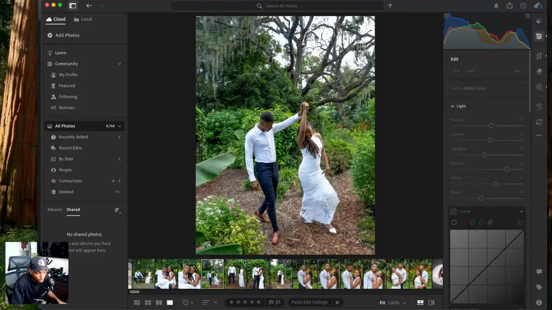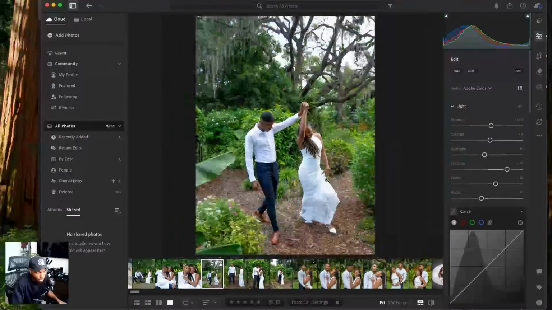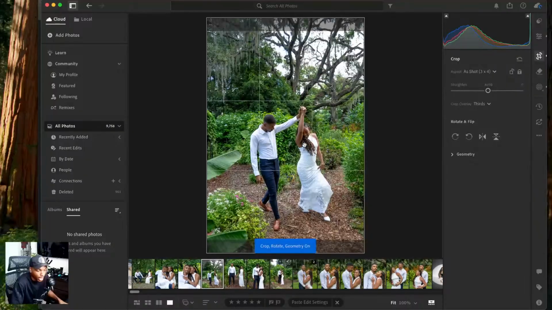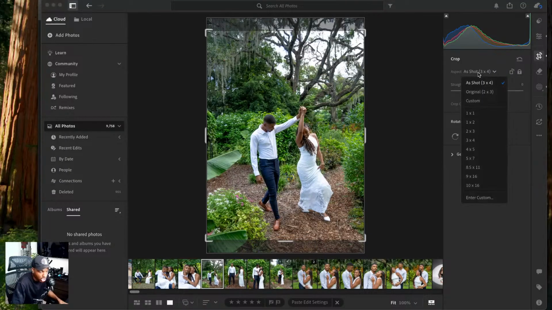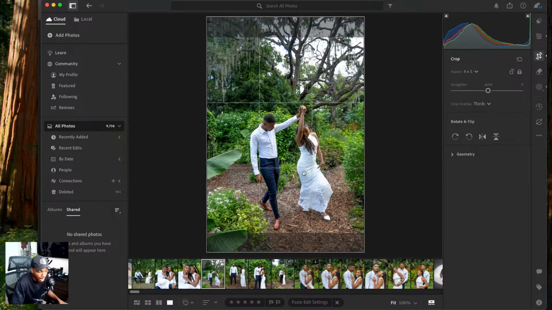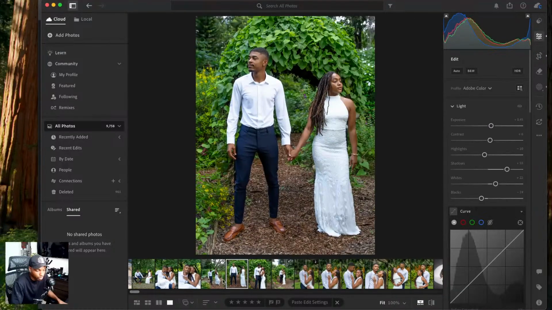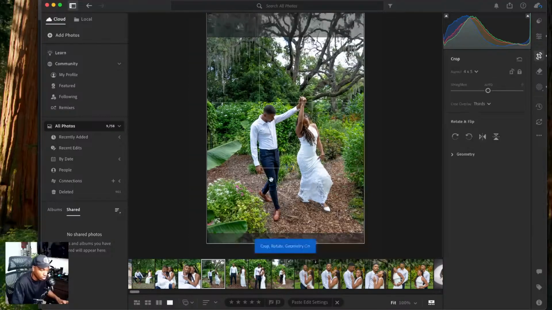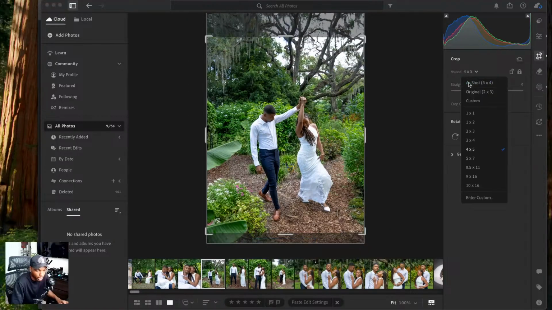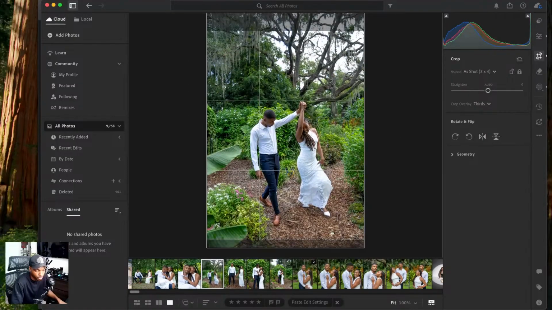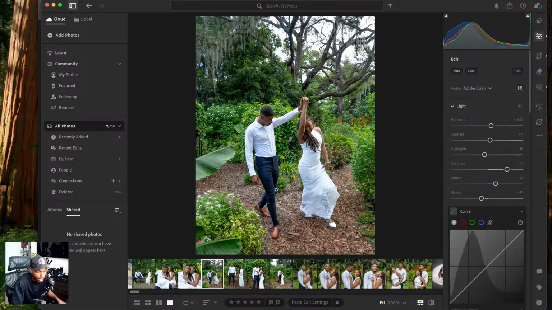And then we can open up another one of these images if we really wanted to. We want to create some imagery, or I could just go ahead and crop this in here. If I hit C, I can go ahead and crop. I can change the as shot, and I will change it to 4:5, and now I can literally fit it inside of here however I want. Or I could make it bigger and stretch it out and show more of the scenery, which is what I'm going to do. So I'm going to go back to the regular scenery, go to as shot, and leave it like that, because now when I edit it, I'm going to stretch it out. So I'm going to right click, edit in Photoshop, and stretch that background out.